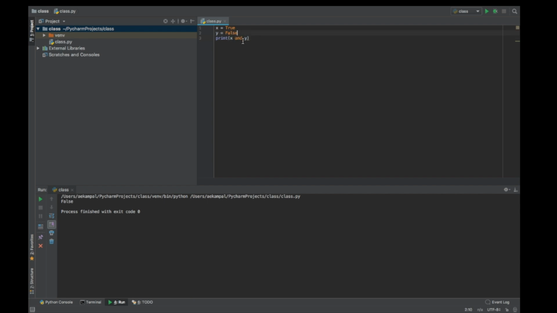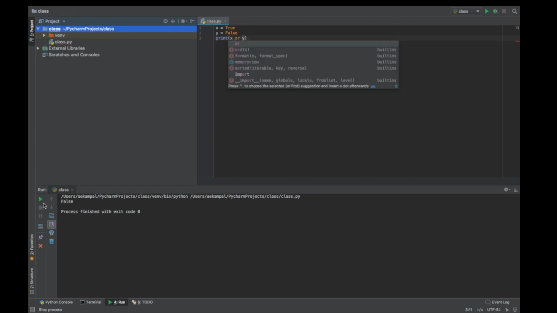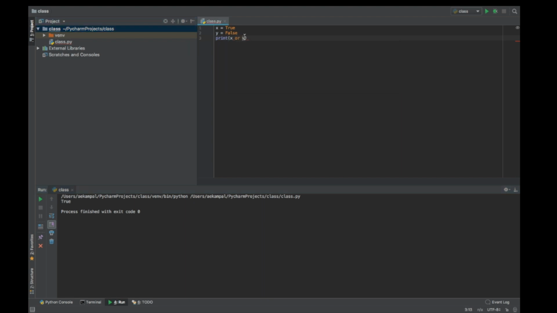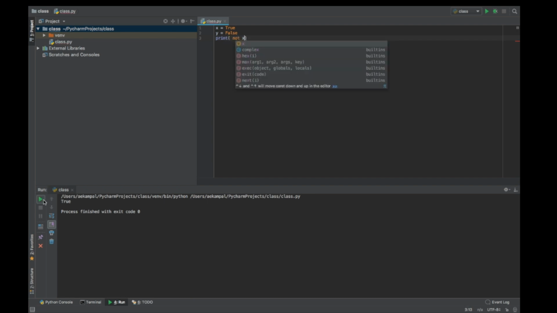So then another thing is or. So or is true if either one of them is true. So if we say over here, it will say true because, even though y is false, x is still true. And then finally, there's not. So what that does is, it gives the opposite of the value.